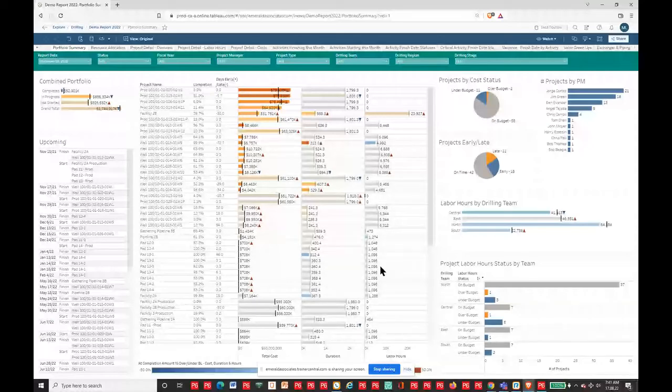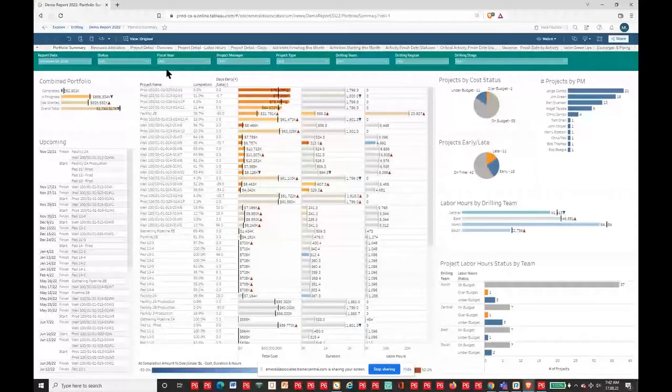Now, Tableau, again, is giving you the gradient colors. It's also giving you little indicators here. So it gives you very good information. What do I need to go and have a closer look at? And what's just going along pretty well, and you're going to keep track of it, but it's not something that you're necessarily going to immediately start losing sleep over, that kind of thing.